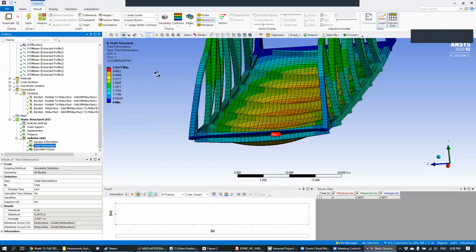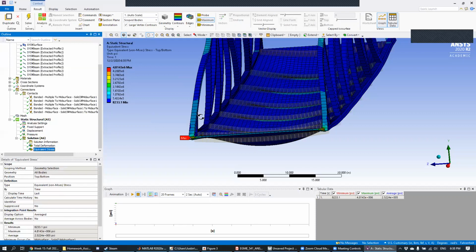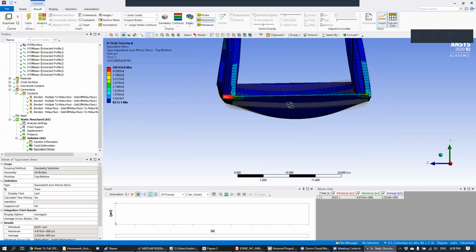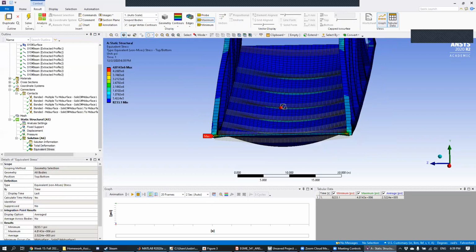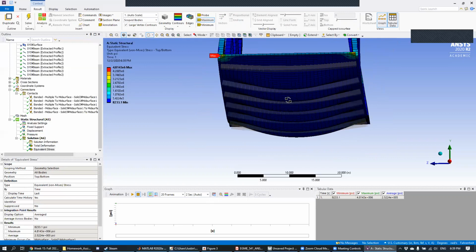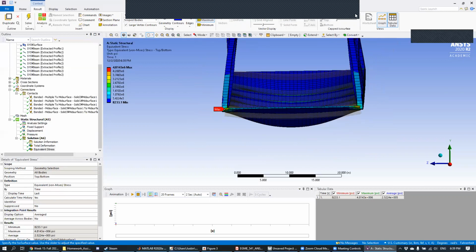All right, so the deformations actually didn't change all too much, but you can see that for the stresses there's a huge difference. The stresses when you use linear elements are severely underestimated by a factor of almost 4, or about 4. That's a huge difference in the stresses. So if you're computing stresses, you want to really make sure that you use quadratic elements so that you get more accurate computations.